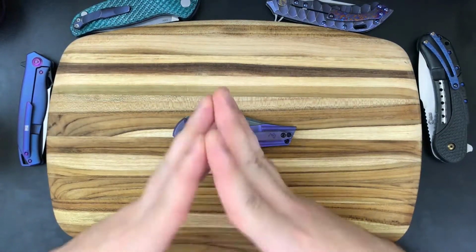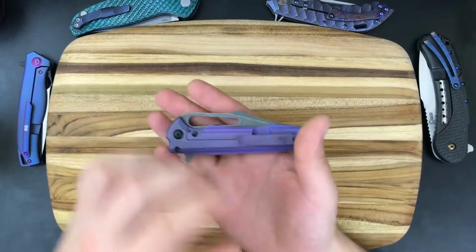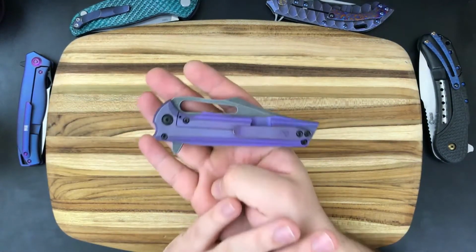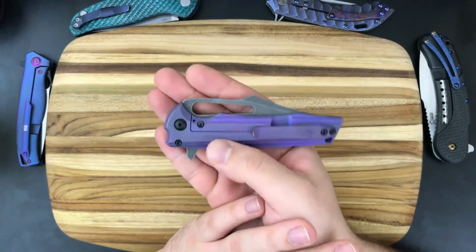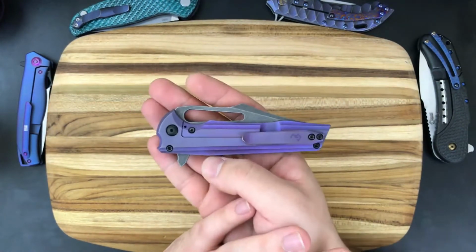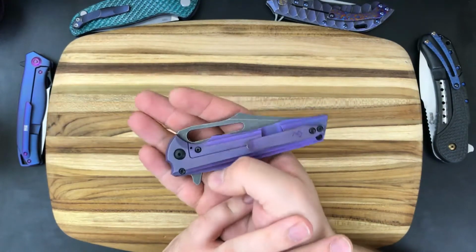So yeah, this knife is super special, and we're going to get on to all of that, but I first want to talk about the features and flaws. I have to be totally objective here and let you guys know the stuff that I don't like about this knife before I completely gush all over it with my praise that I intend to sing.